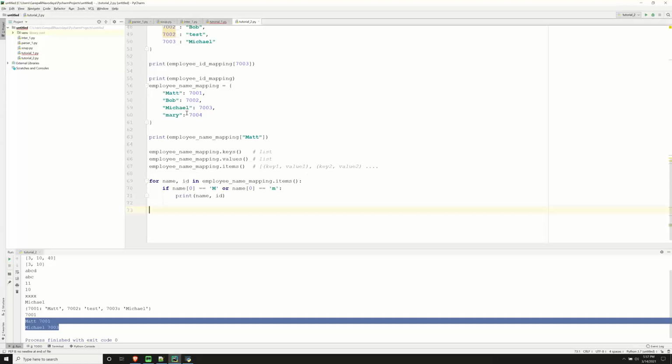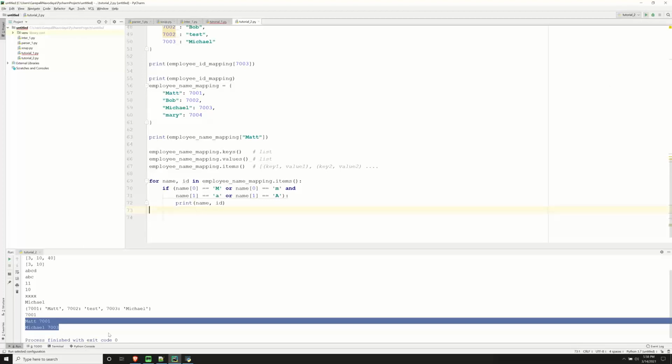Now somebody entered A as the second letter. Now you're going to say name of 1 equal to lowercase a, or name of 1 equal to uppercase A. And you can see that it's getting messy, right? Too many if conditions, which is not what you want. So this will give me all the names that start with uppercase M or lowercase m, and the second character lowercase a or uppercase A and all that.